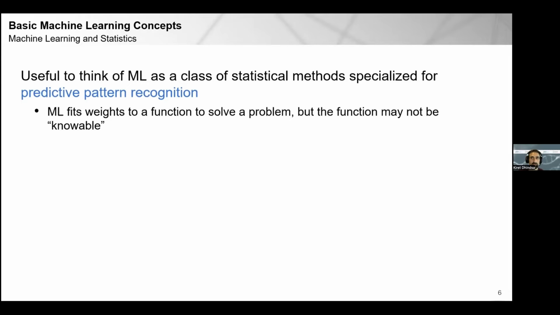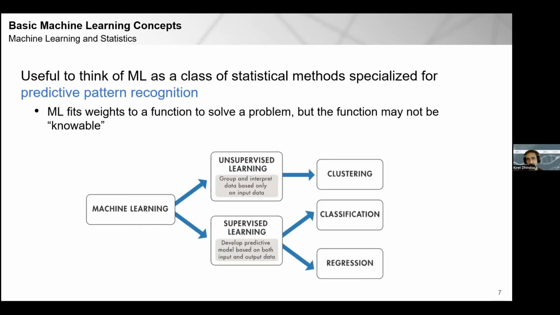But in the case of machine learning, because of the degree of flexibility it has, it can often solve much more complicated problems, but we might not understand mathematically what that solution actually is. So it's a bit of a double-edged sword in that sense. And this is what's referred to as the black box problem, as many of you have probably heard about. So when we talk about machine learning, there are different layers of subdivision that we can consider.